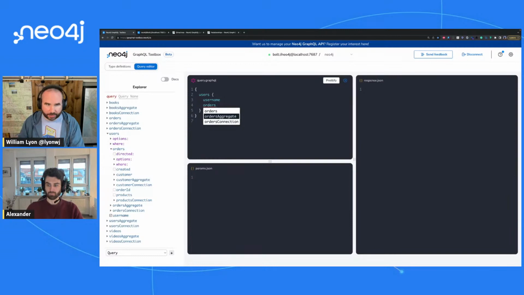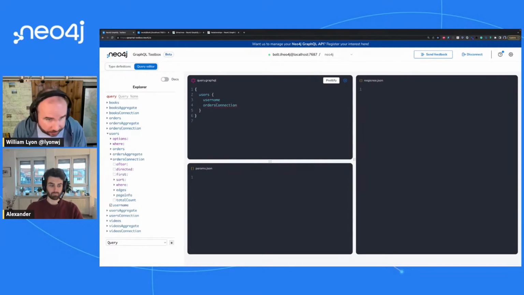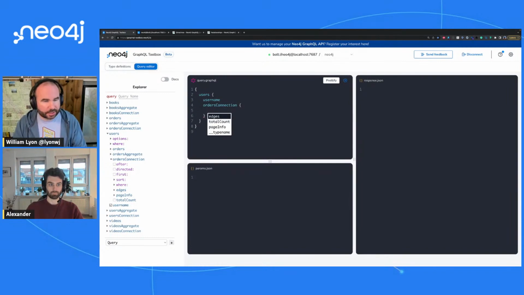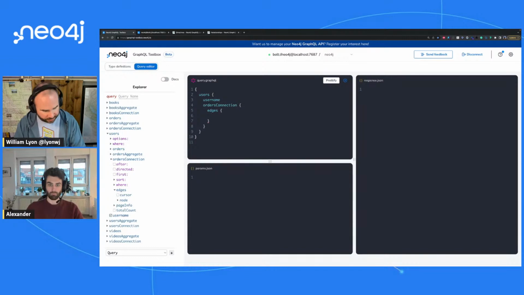So if I need to count the number of orders, or do any sort of aggregation operations, I can do that. But we're going to do the orders connection. And we're going to skip the page info. We're not interested in pagination right now. So we're going to go straight to the edges, to our relationships.